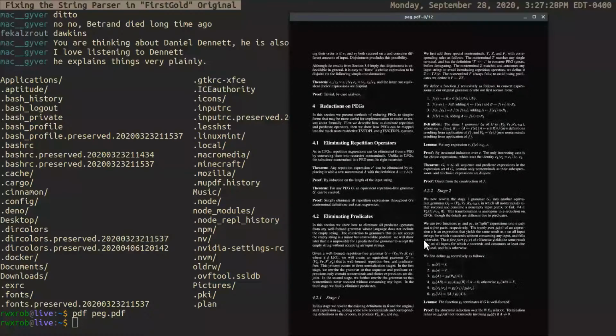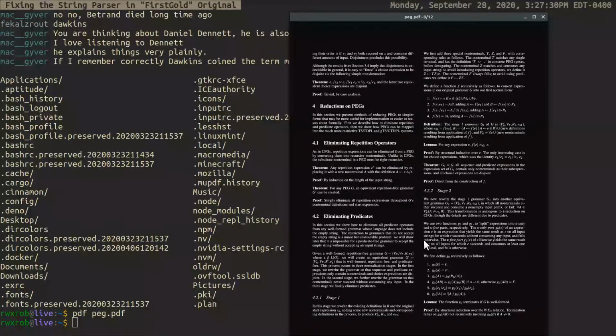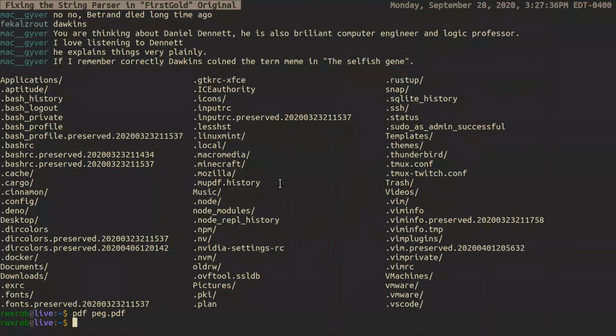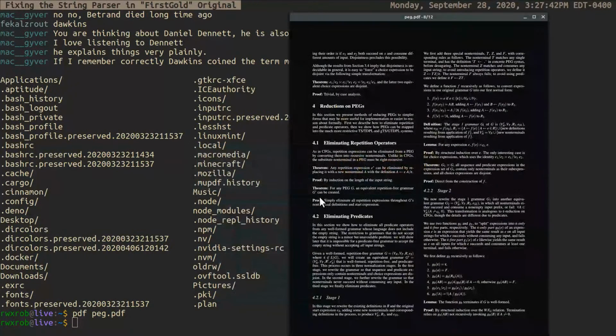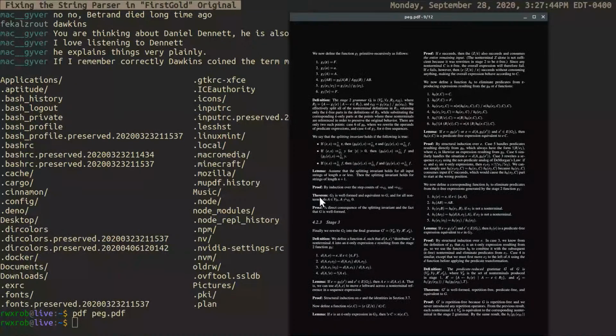So yeah, I fixed my bug, so I'm just kind of going off the rails here. Termine, yeah, the selfish gene. I didn't remember where it was, but I remember he talks about it. There's a little video of him talking about it. He's explaining it to a bunch of freshmen in college.